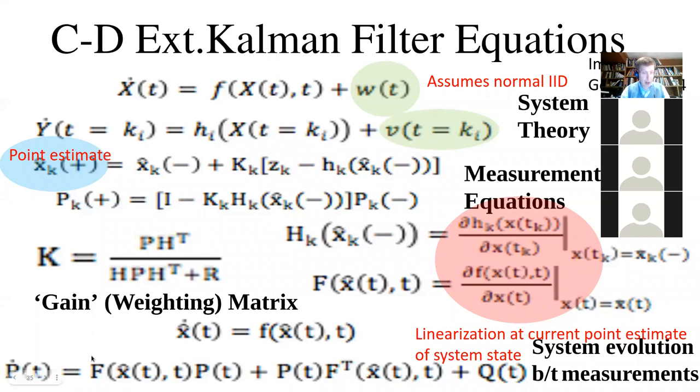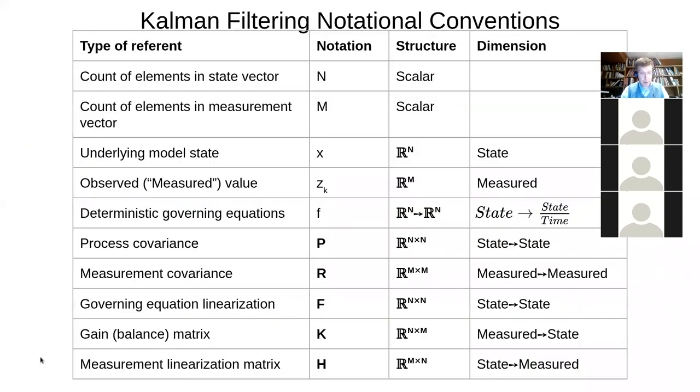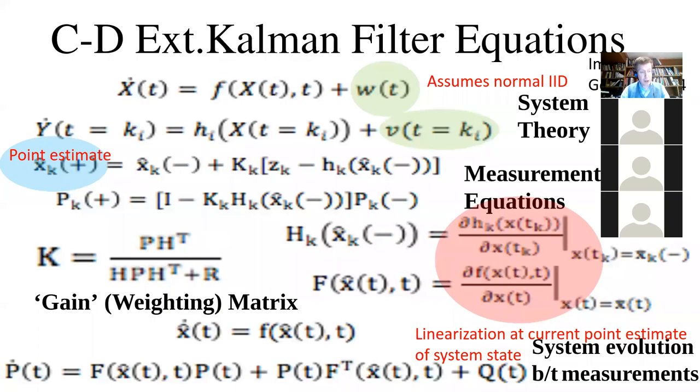But then there's something else we're keeping track of, this P of T. P of T is going to be this matrix here. It's a process covariance matrix. And basically what it's going to express is our uncertainty about this maximum likelihood estimate that we're estimating. This is our estimate of the system, but we're not naive. And we know this estimate has a certain uncertainty associated with it. And that's what P of T is characterizing.